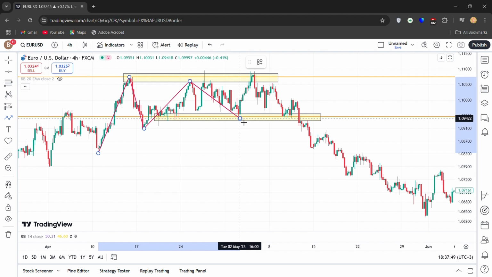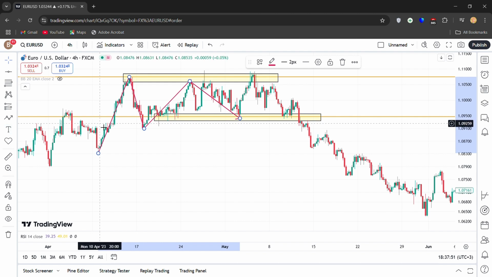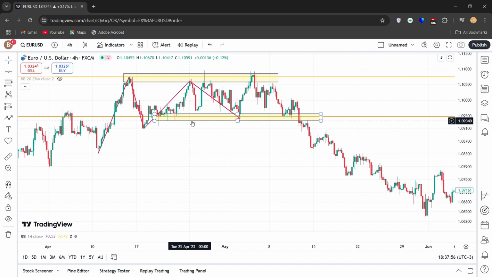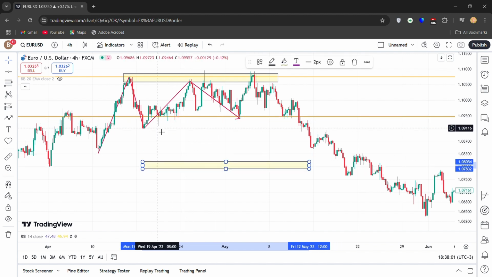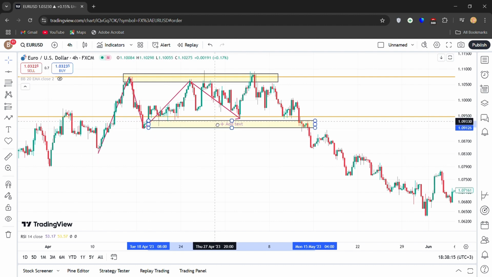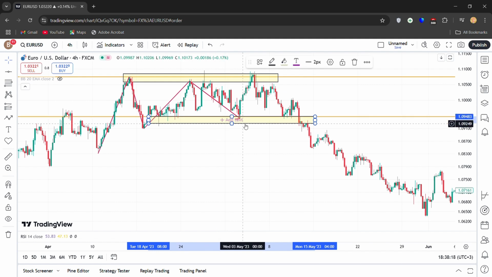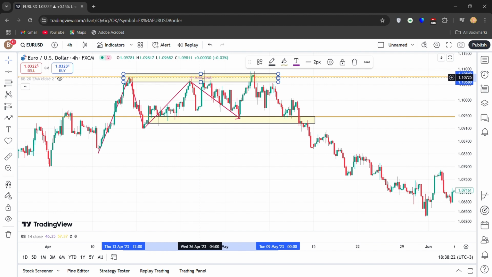And also you could see that in this region I had longer and longer wicks. This support level, we had longer price rejections. So the sellers were trying to push the price lower, but still the buyers were insisting that the price should be pushed further. So this readily confirms that this level is a support level. So you look for buys within this region, and also you look for sells within the resistance level.